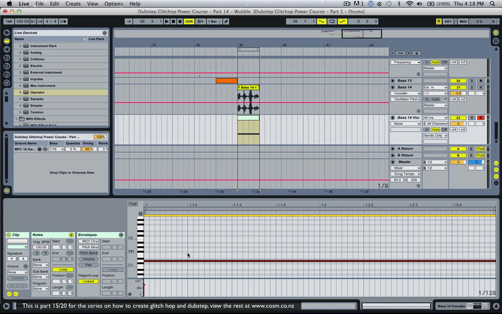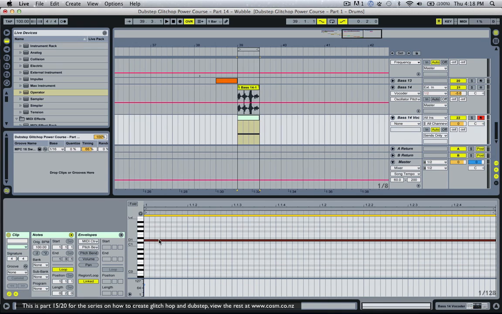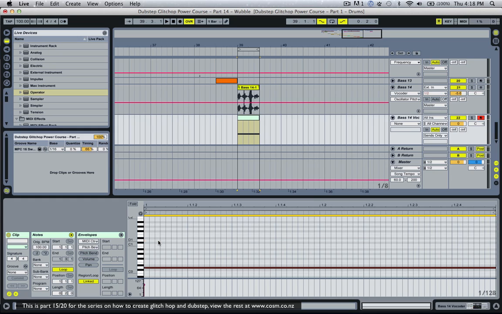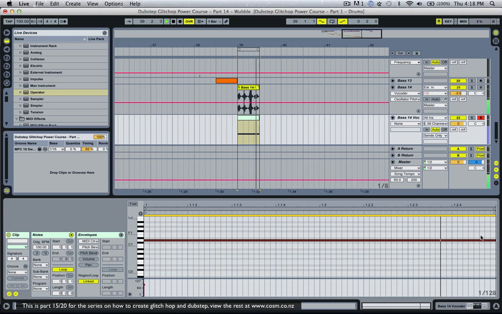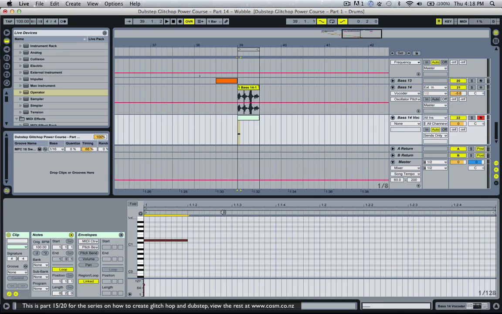So let's open up this saw wave here. Now if we muck with this, we're going to get something different. I'm going to be singing a bit, so let's bring this down an octave, see how it sounds. It's pretty cool. Let's bring it up an octave. I mean, I could loop this and just play some notes.